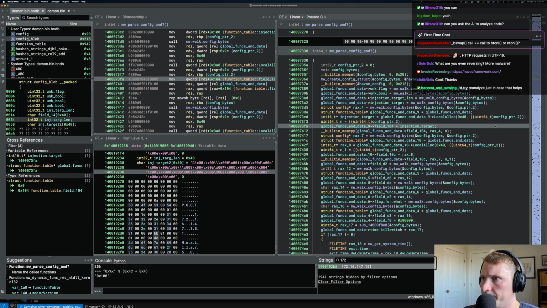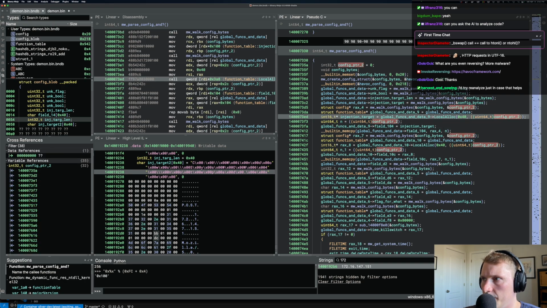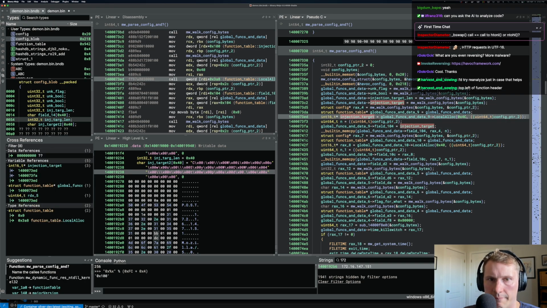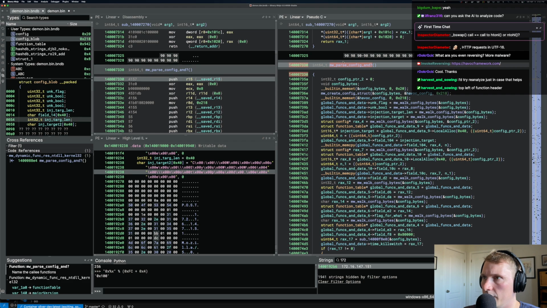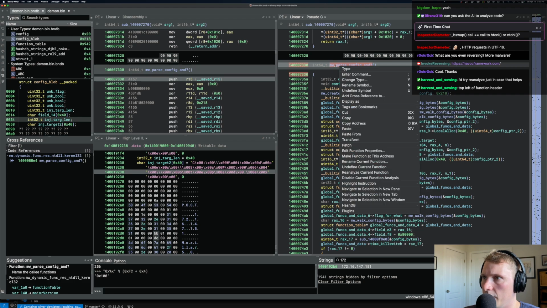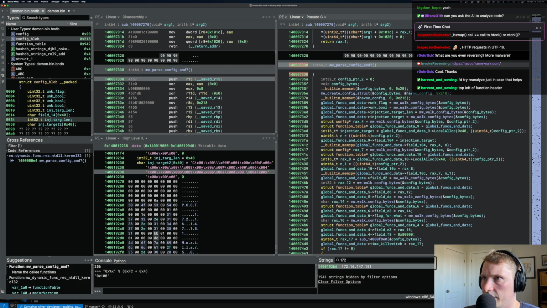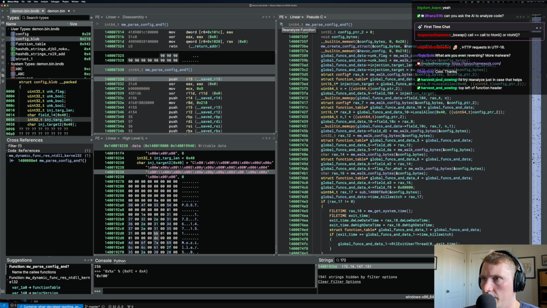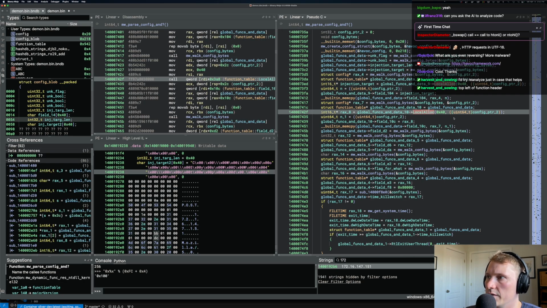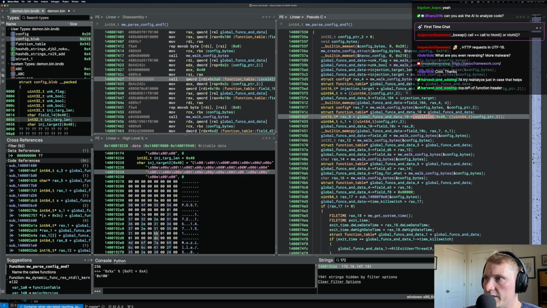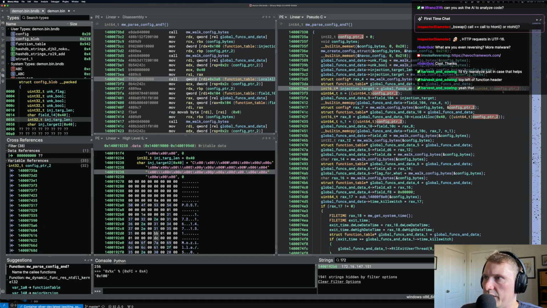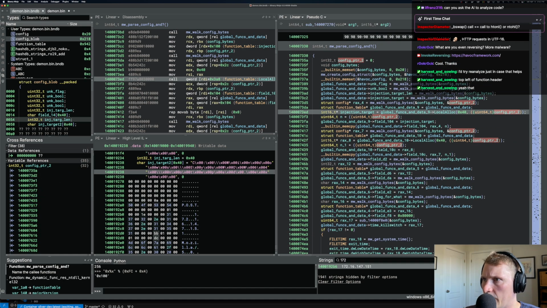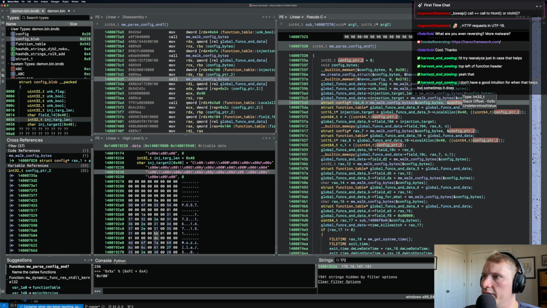Reanalyze which one? Or what area? Top left of the function area. Oh, like hit reanalyze here. Top left. This little squiggly. Cool, nice. Yeah, I don't think it did much, but it's good to know that that exists. So, okay, so this length is going to be the, yeah, I agree. It's definitely good to reanalyze the function periodically if you can, or if something's not working that you want.